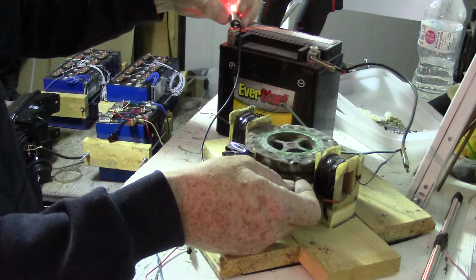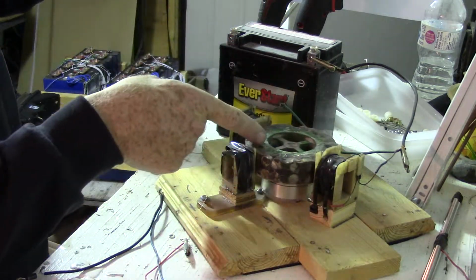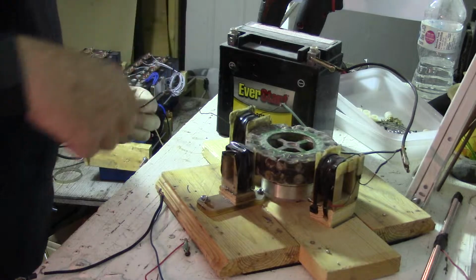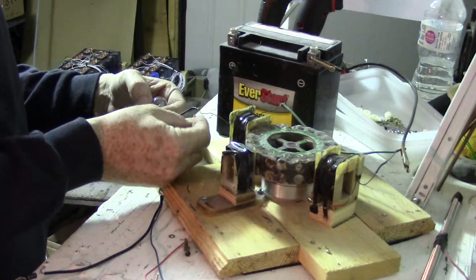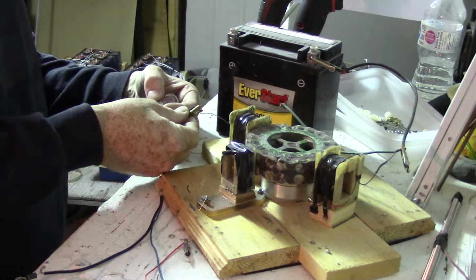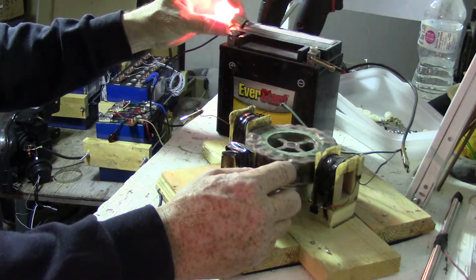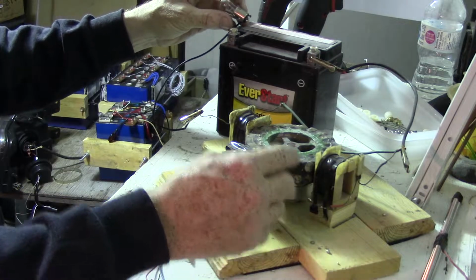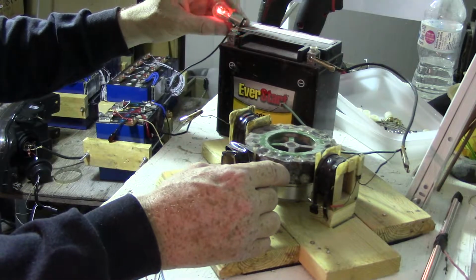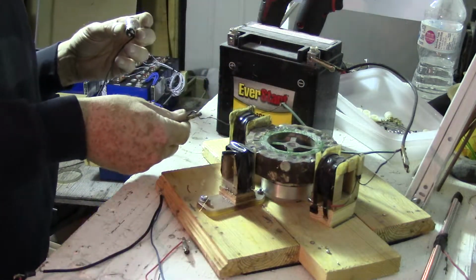Like that. For that coil, right? So to make sure that they're both working together, should actually just hook to this one first and then you'll know, right? See, it wants to work, right? But if it wasn't connected properly, it wouldn't try to turn the rotor. They would cancel each other out.